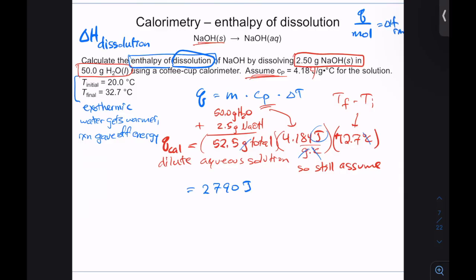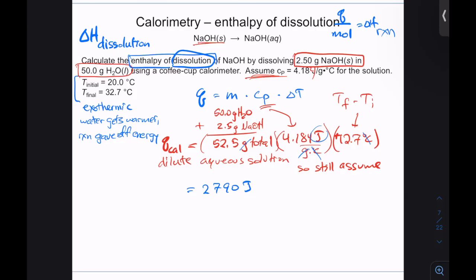Now, delta H of the reaction here, let me write that a little more distinctly. Reaction is a general term. Any reaction that we're studying, it's going to be per mole of that reaction. If we're defining a specific kind of reaction, then it's going to be for 1 mole of that reaction. In this case, we're dissolving NaOH. So the delta H of dissolution is going to be the energy associated with dissolving 1 mole of that material in solution, because it's going to be per mole.